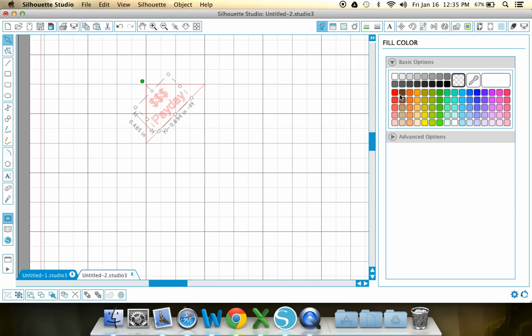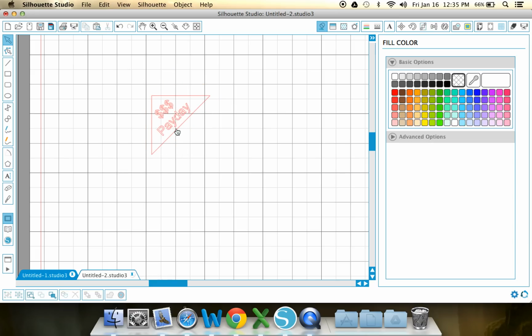We're going to fill this in if you want it to be red, if you want it to be green, if you want it to be purple. You can pick whatever color you want. I'm going to do a green triangle with white lettering here. So we're just going to fill this with a white color. And now we can glue these two guys together so that this whole thing moves as one.